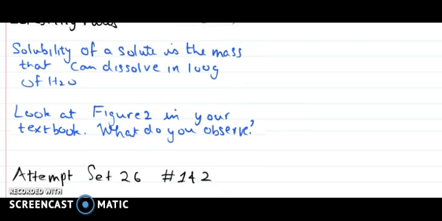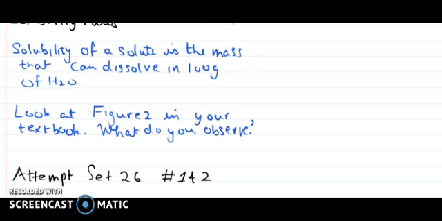Okay, if you had a look at figure 2, you would have found that the independent variable is temperature, while the dependent variable is solubility. And you would have noticed that for every salt, as you increase the temperature, the solubility goes up, with the exception of cesium sulfate. Cesium sulfate actually shows a decrease in solubility as you increase the temperature. Similarly, if you notice what happens to HCl and NH3, as you increase the temperature, the solubility decreases.